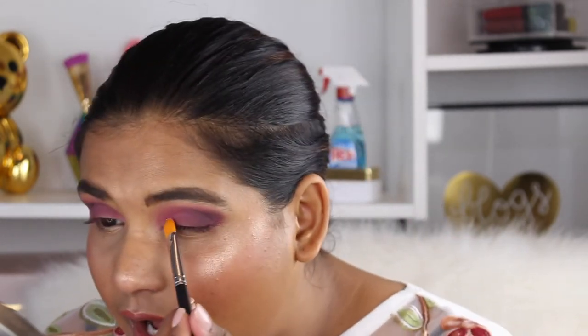And then I just want to do the lids, so let me grab a flat shader brush, and I'm going to try the shade that I told you guys I thought was really pretty, which was Angelic. And this is the Morphe M224. These are actually under concealer on the Morphe website, but I love to use them for setting shadow down because they're like a perfect little paddle brush.